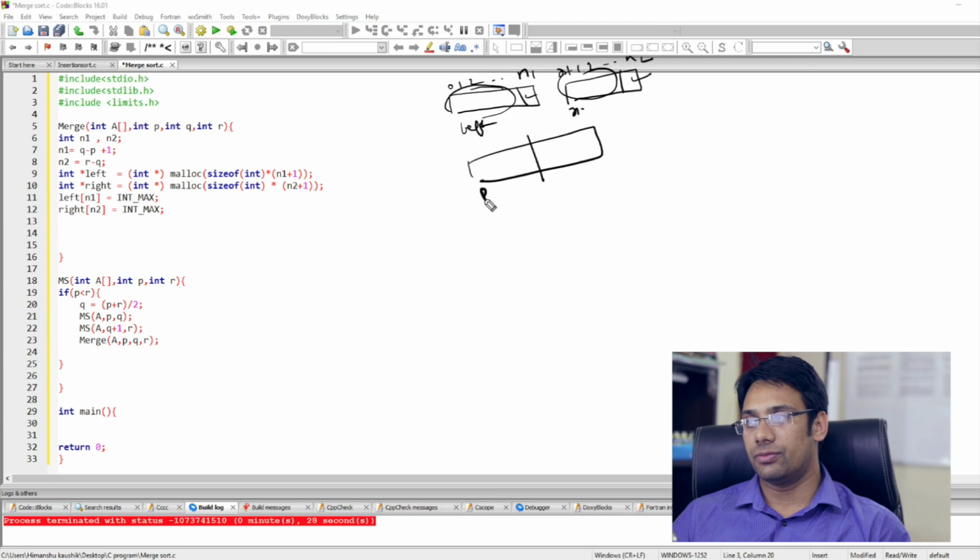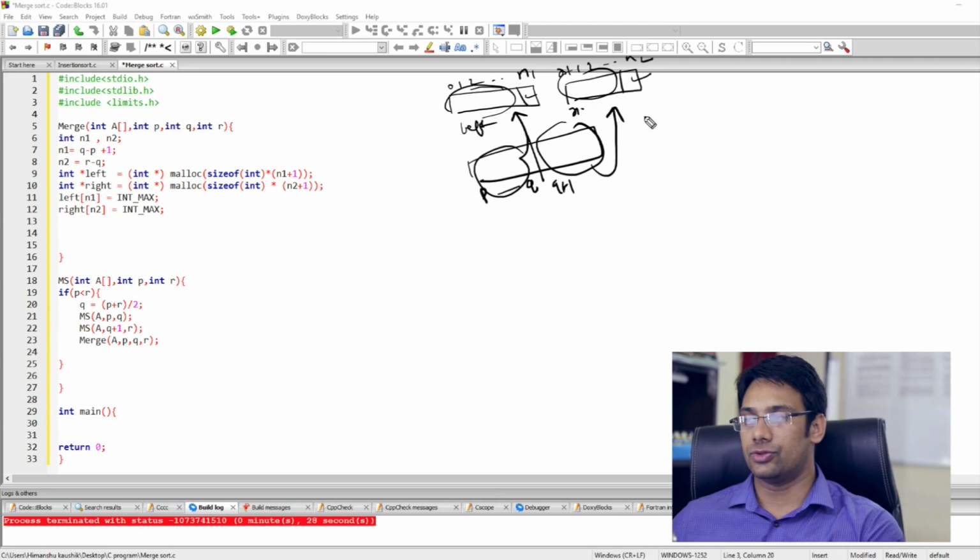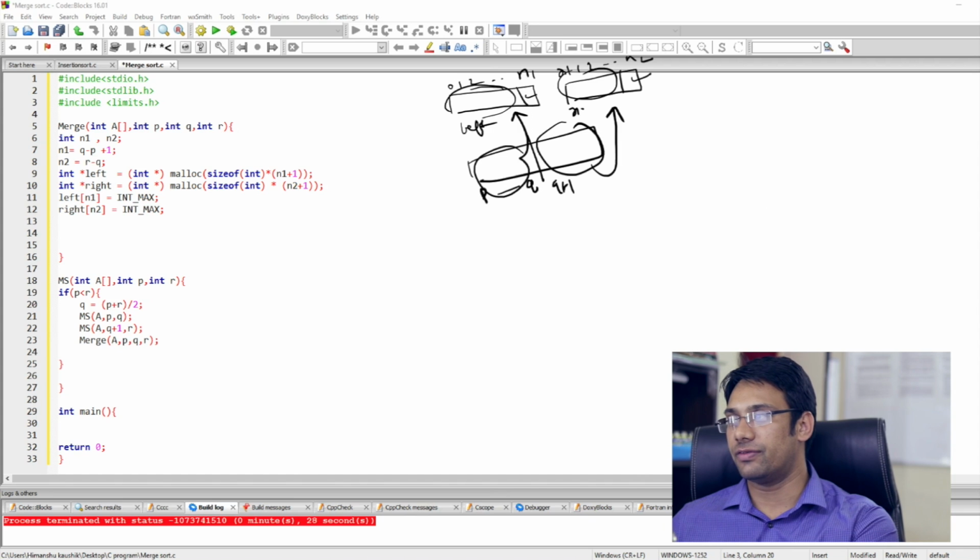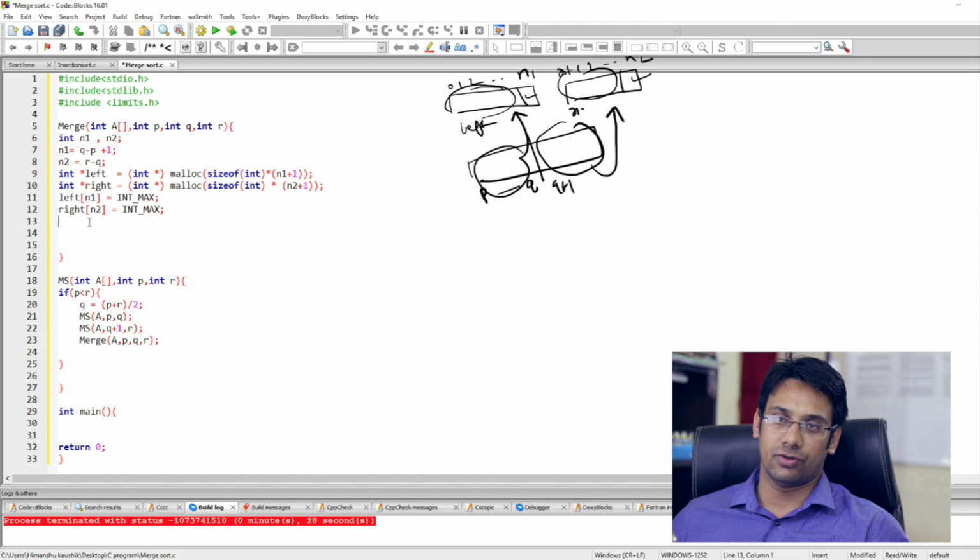We have to copy data from P to Q into the left array, and data from Q plus 1 to R into the right array. To copy the data, I'm going to create a different for loop for the left side, as well as a different for loop for the right side.